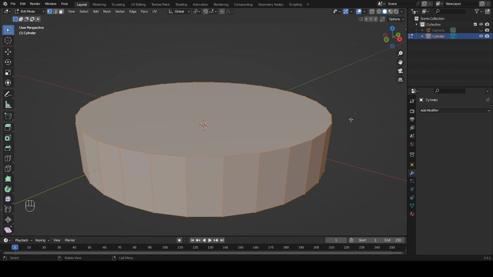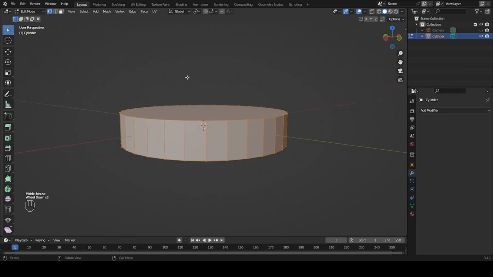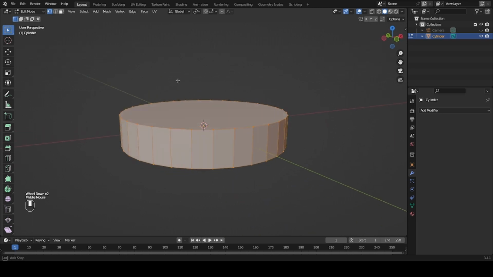So like I said a second ago, our goal is to get an even distribution of faces on this mesh. I'm going to start by selecting this tool here, which is called the Loop Cut tool. And this tool does pretty much what you would think. It's going to allow me to add cuts to these faces on the side of my cylinder, and that cut will loop around the object. So if I left click, that will actually make the cut like you see here.